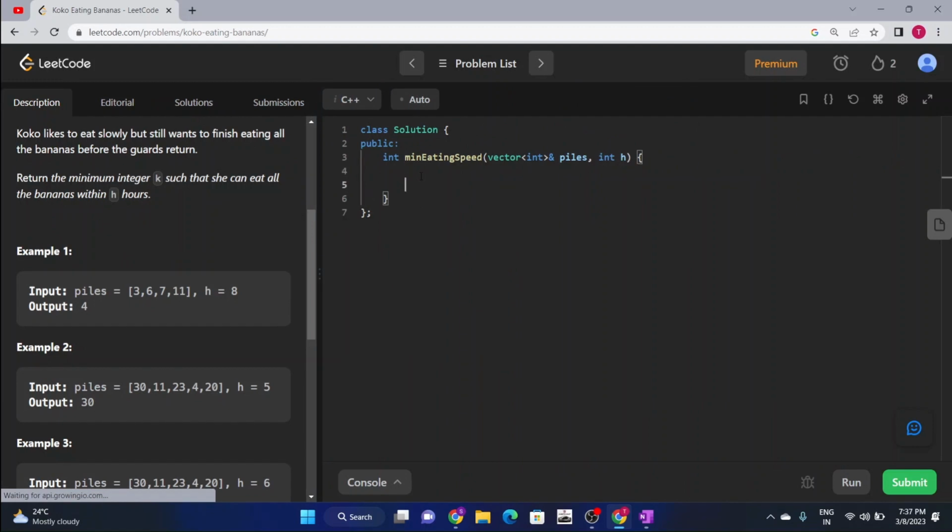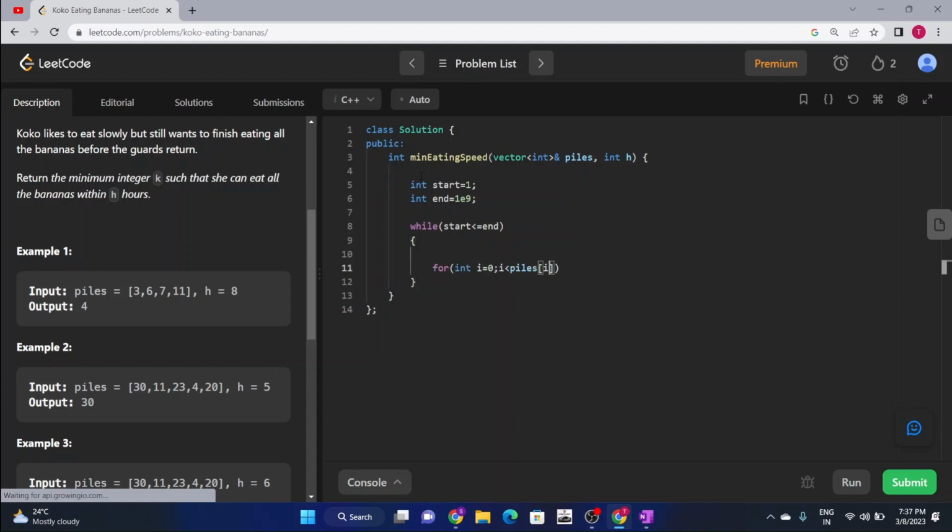So first we take input as a start, int initially 1, and an end as 1e9. This is the limit of int max, right? Now we can run a while loop from start to end, and we need a for loop for that, piles dot size, i plus plus.